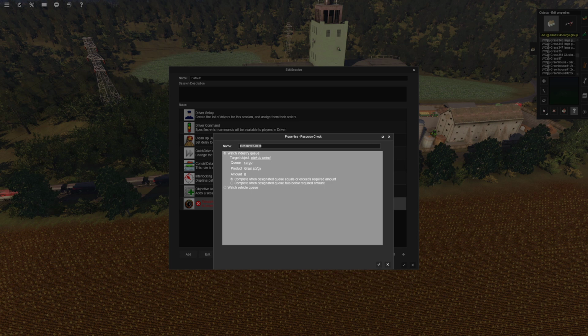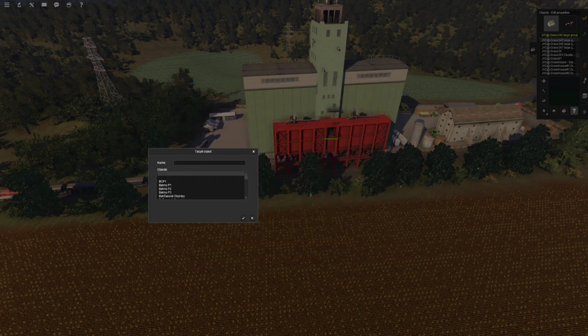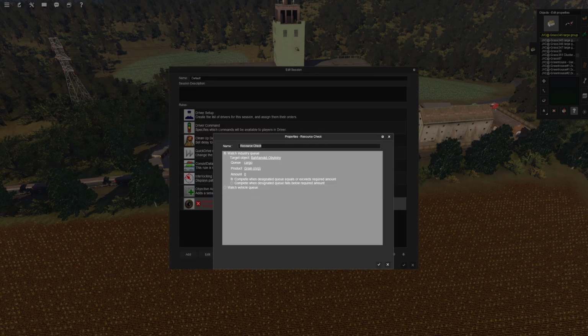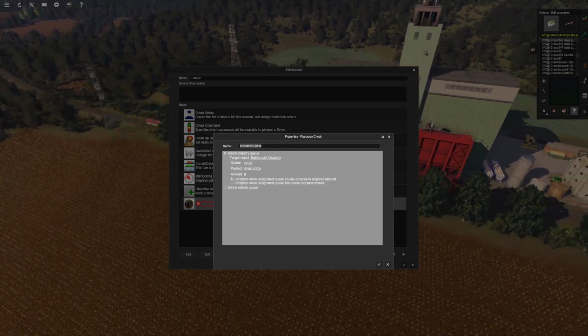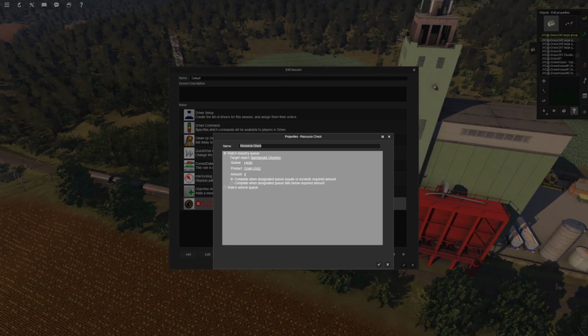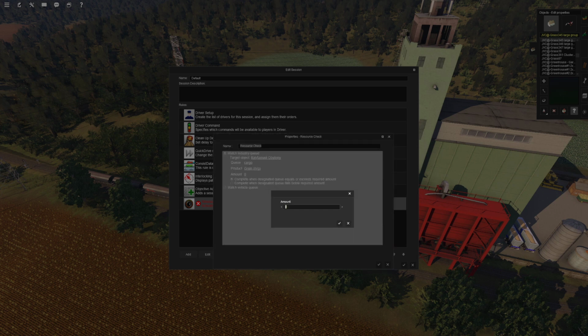Now, we have this set up. Oh, hold on. There we go. Right, so target object is there, queue is there, product is there. Now, we have the amount. This is how much of the amount should be in the industry when this activates. So let's just say I'm going to put it to, I don't know, 35,000.